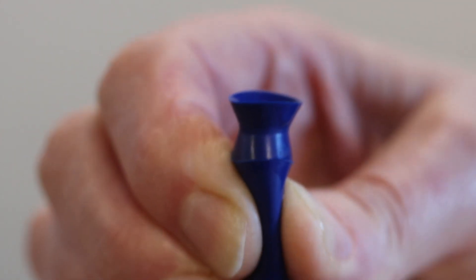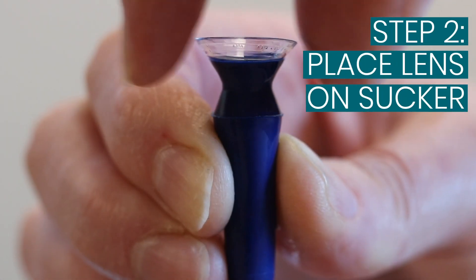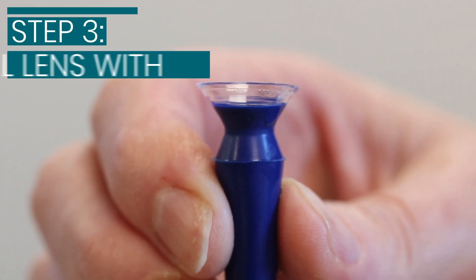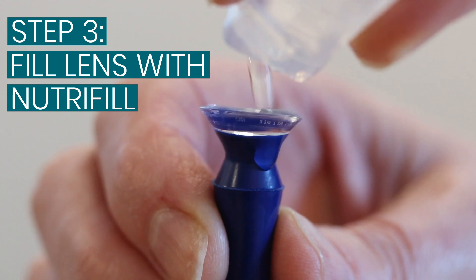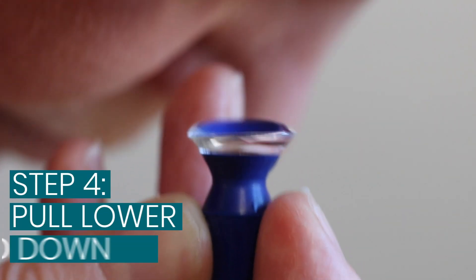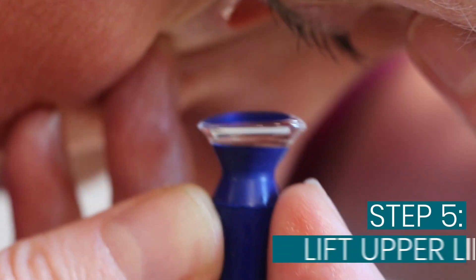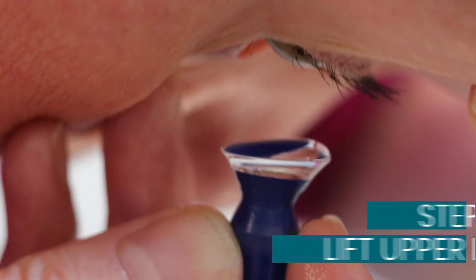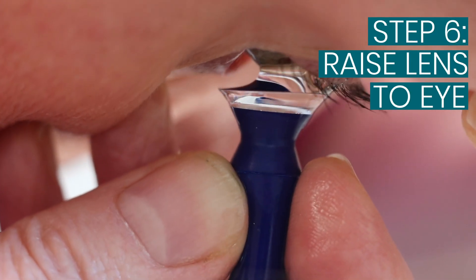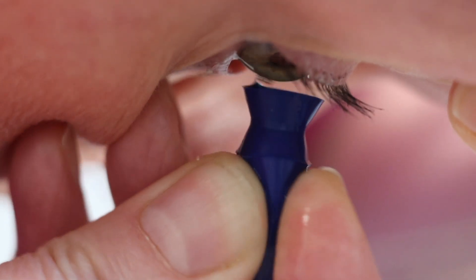With the sucker, first squeeze to expel air, place the lens onto the sucker — we now have suction — fill as per normal with Neutrophil, lower the lid, other hand over the top lifting the top lid, raise the sucker, be prepared for the solution and press. Remember this time to press to remove suction and remove.